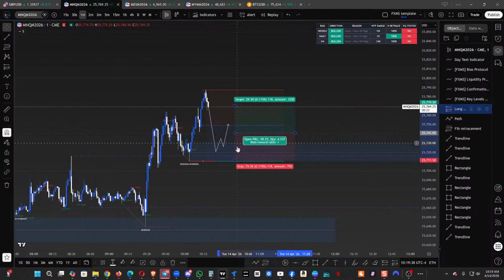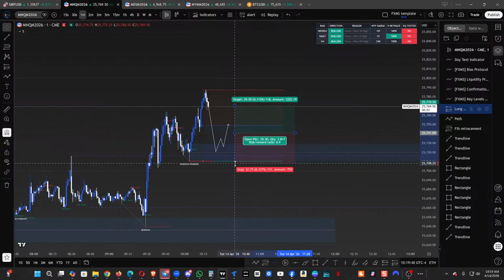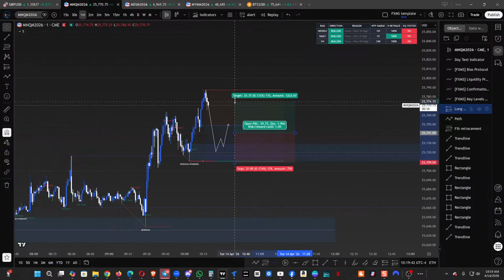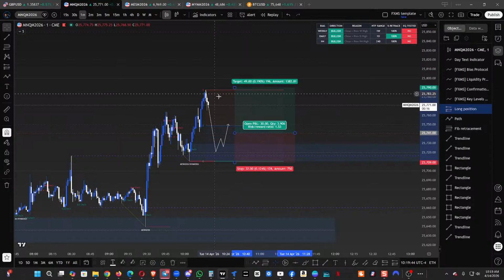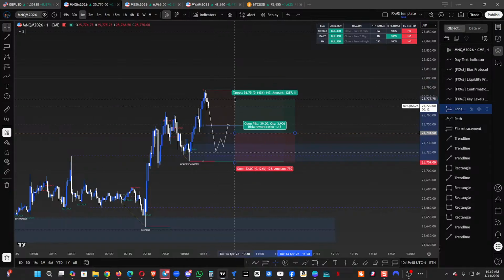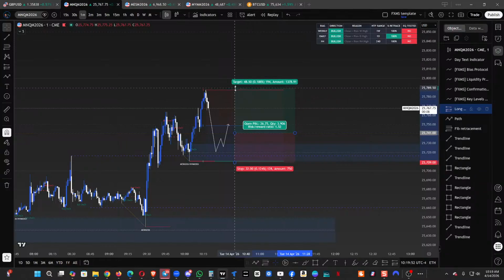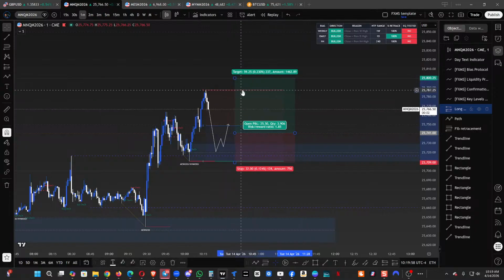And then our entry will look like this, right? So let's say we get an entry, we get the stop to go underneath this low here, about 30 points, and then we'll look to run out this next high for 1-to-1. Okay, 1-to-1 would be even before that level. But this would be about a 1.5, and then if we target the cycle level 25,800, it'll be almost 2R.